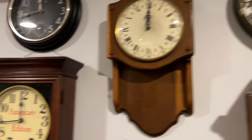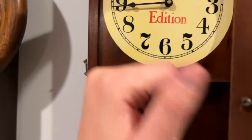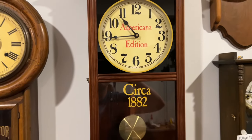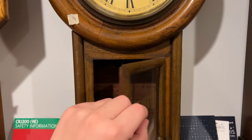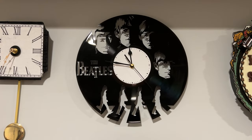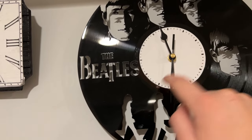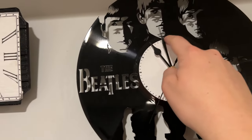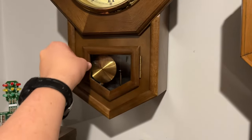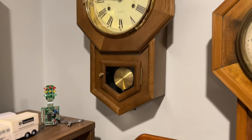We'll come up here and do this one now — kind of hard to reach, but there we go, we got that one. We can come over here and do this one now. I can simply just do that, and there we go — that one's done. My antique Japanese regulator — I'm just going to have to stop the pendulum. I cannot turn this one back because this is an antique. I will fix that later. I'll start over here now — let's do the Beatles clock. I'm going to wait for the second hand to go by. There we go. I'm going to come over here and do Spoojil — obviously I'm going to have to stop this one, I can't turn it back very far. There's that one.